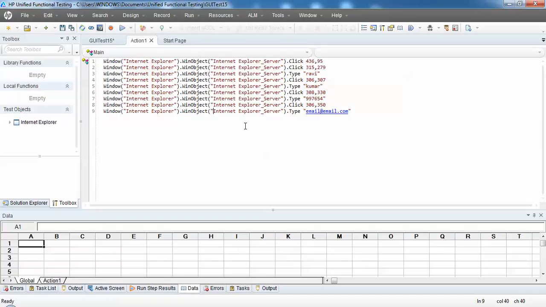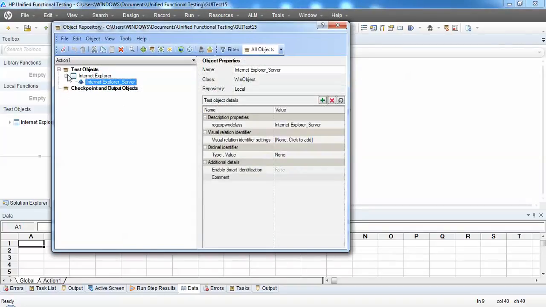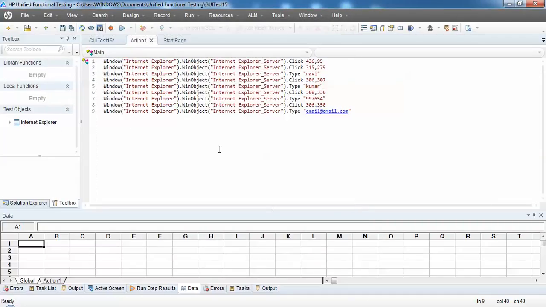As I said, it's capturing object properties and saving them in the object repository. See here, go to Resources, select Object Repository. Okay, there are no objects, you are only seeing Internet Explorer, that's it. It's not showing any first name field, last name field, email field or register link, nothing, right? Because in low level recording you never care about objects, only the positions.